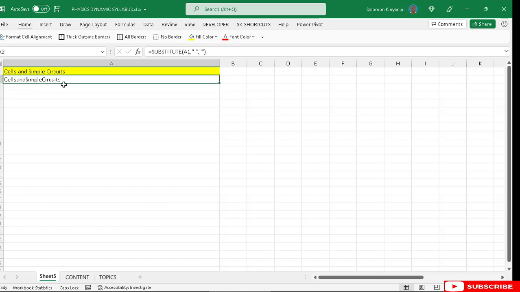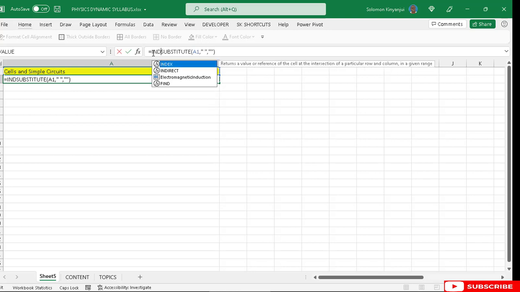But we do not want the topic. What we want is the specific objectives and the content. So to get that, now we use the indirect function, which will make reference to this name range that is called cells and simple circuits. So you enter indirect.